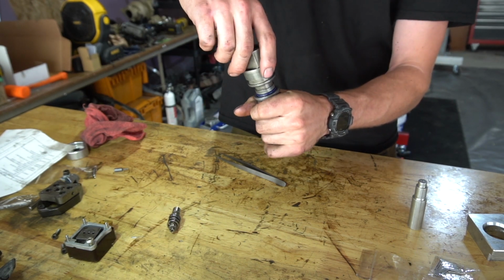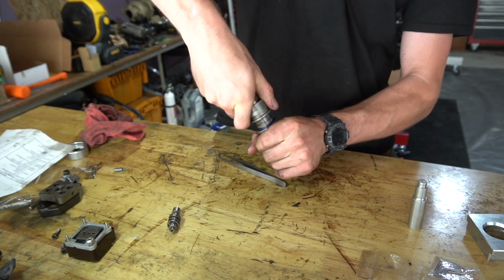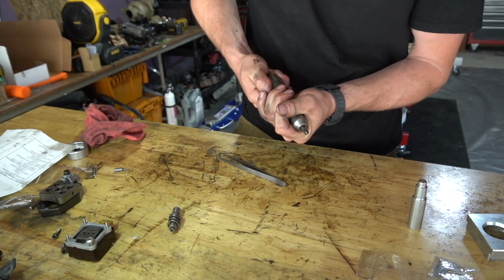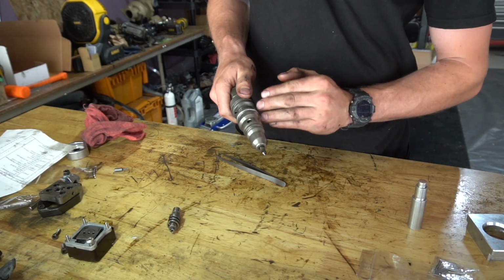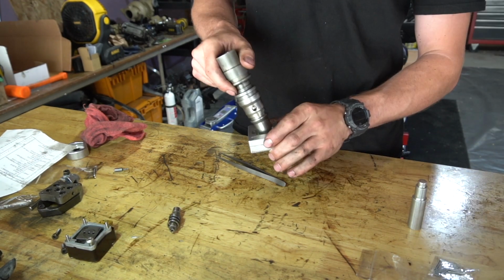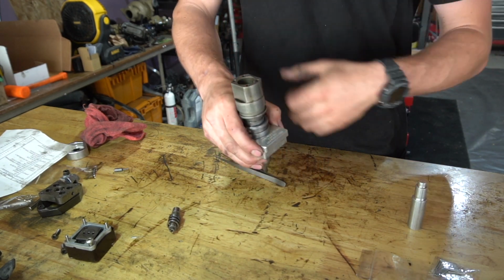So now we're gonna put a little downward pressure and twist at the same time, and we'll start those threads. And while you're threading, ensure that your injector nozzle is spinning, because again, everything needs to be lined up in there. So now we're gonna go ahead and set this back in, just like that.